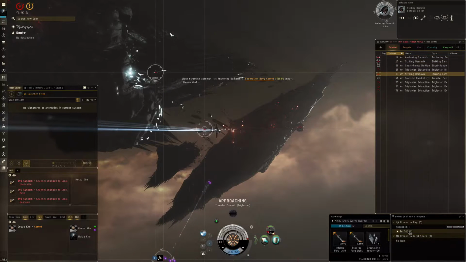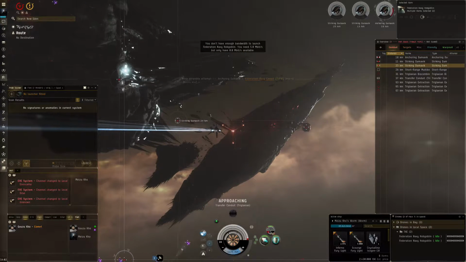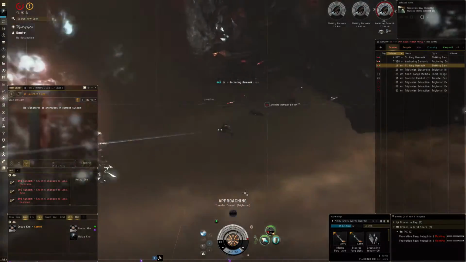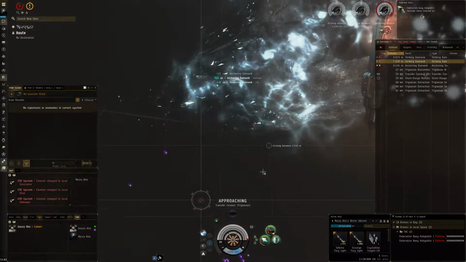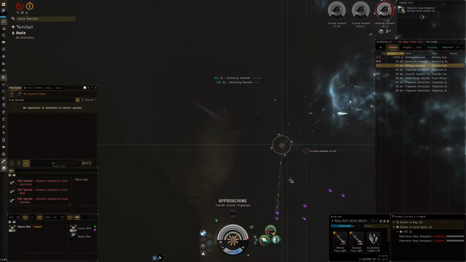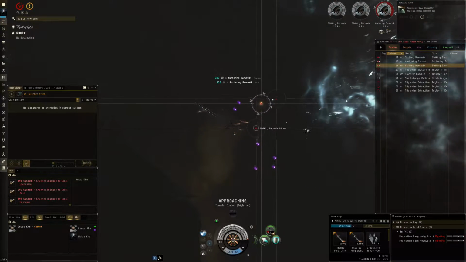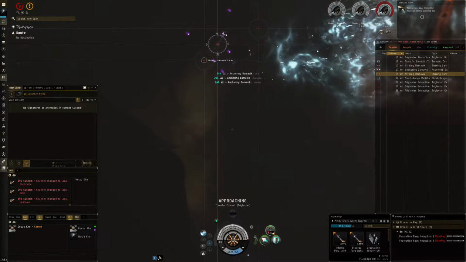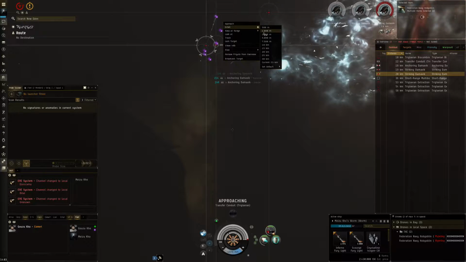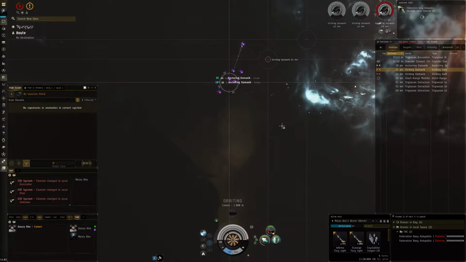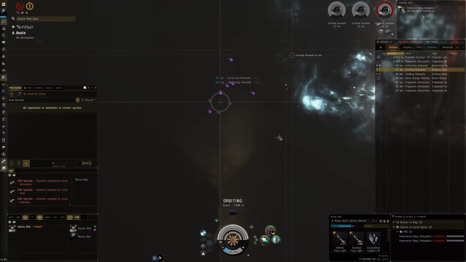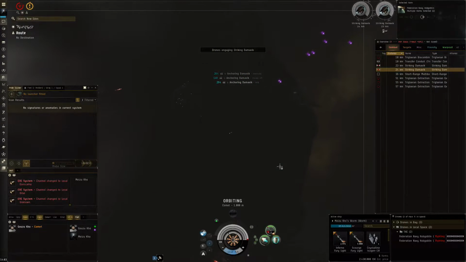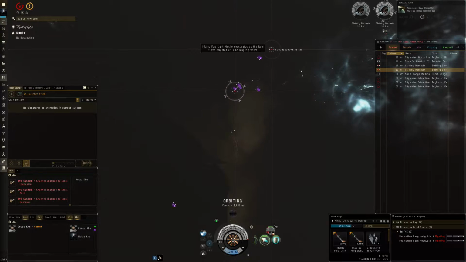So we're up against actual Triglavians on this one. So let's start firing at the first one. Luckily, I basically have the perfect damage type, of course. Strong drones and missiles to tackle those. And are they going after you? I am taking damage from one of them. Yeah. Or I'll approach you. He's also... Oh, and I think he's being repaired, but I killed him. Yeah. They do that as well.